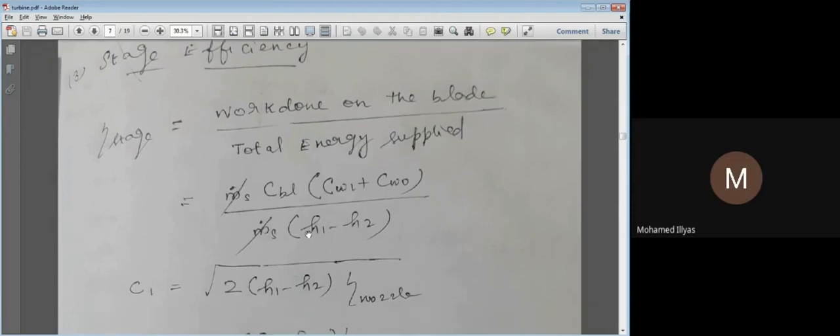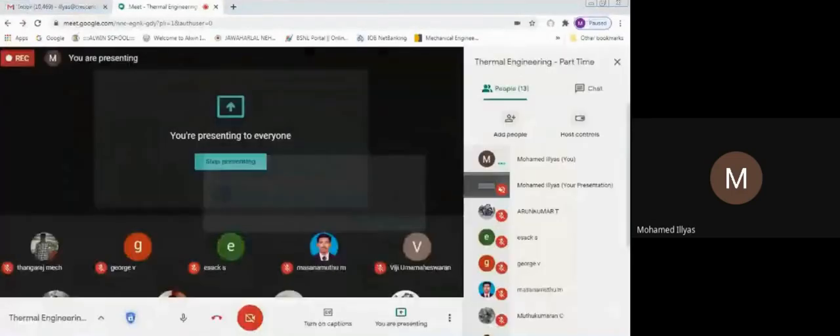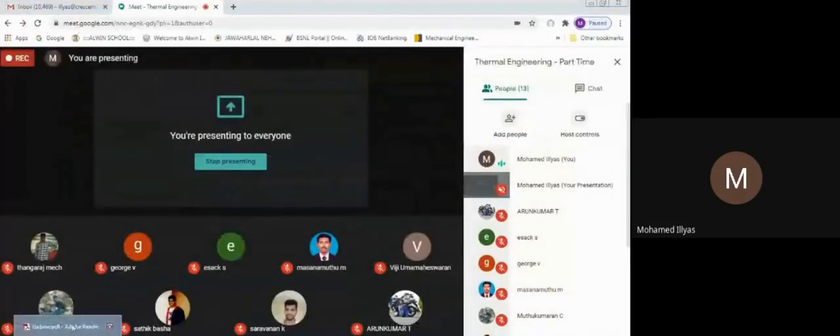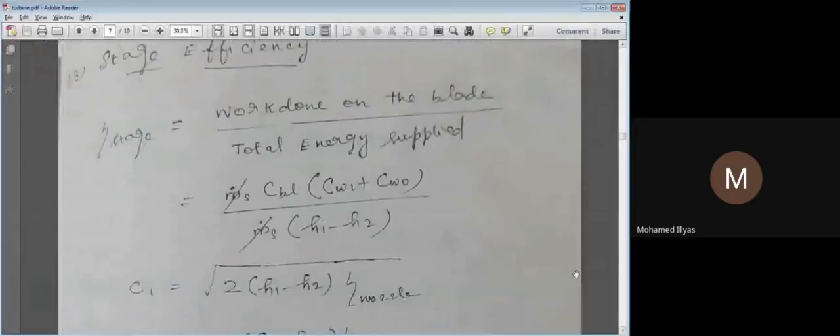So total energy supplied is nothing but the enthalpy of the steam. It is nothing but heat energy. So your enthalpy of the steam is your energy supply. We might have seen in our nozzles that the enthalpy drop gives us a gain in kinetic energy. So if I multiply with the enthalpy value, I'll get the energy supplied. Enthalpy is nothing but heat energy. So the difference in enthalpy multiplied with the mass flow rate gives the rate of energy transfer.